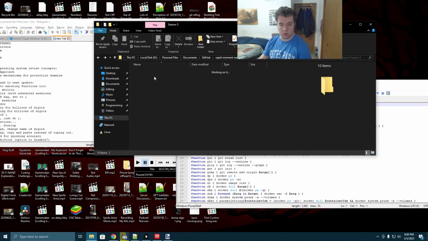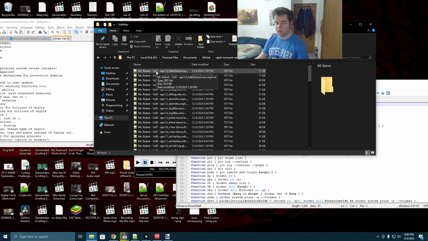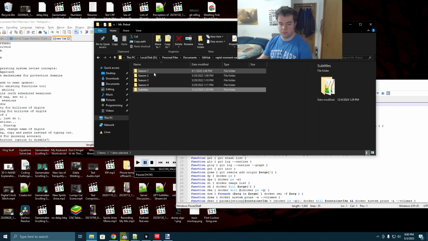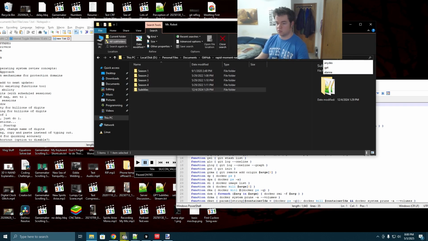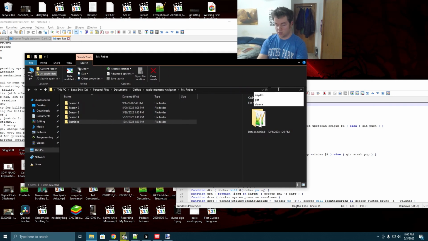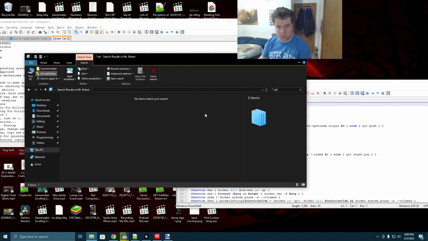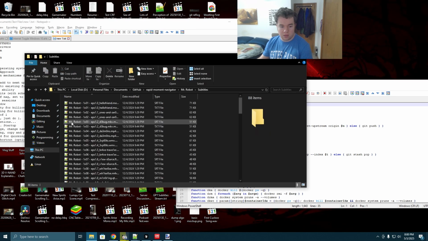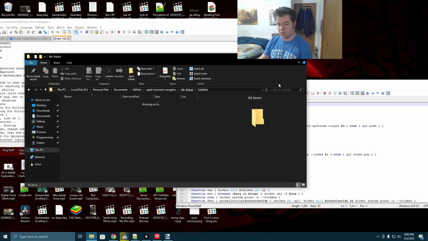Let's find Mr. Robot. Subtitles for that are all there. And by the way, if I had them in each individual folder, I then go to this search bar here and type in star.srt. I don't know, just SRT, because wildcard isn't working right here. What? Why is it not finding that? These are actually symlinked files because I don't have these files actually located here. They're on a different path in my system, so search is probably not working as a result.